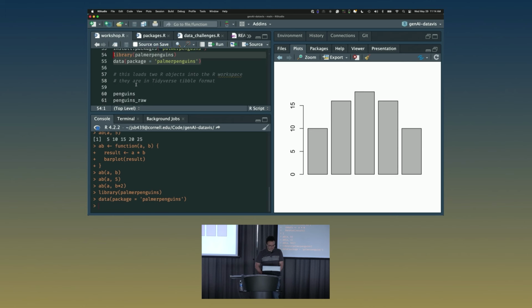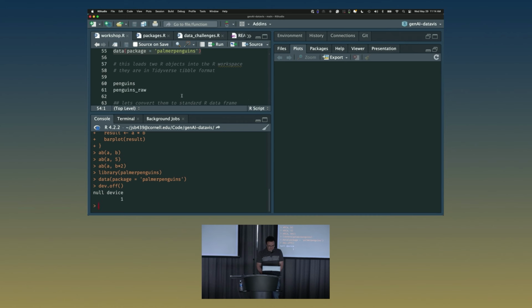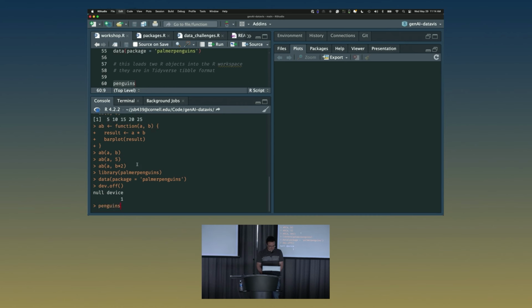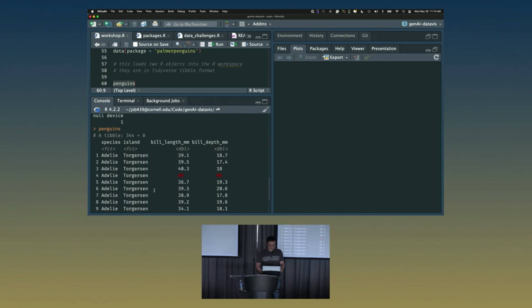Let's just explore the data set and see what it looks like. I'm going to clear this out for now. Okay, so this is the data set, penguins. You can see it's in the tidyverse. Are people familiar with the concept of the tidyverse in R, more or less? I'm going to avoid using that today because it's another dimension of stuff I don't want to talk about, so we're going to make it a little bit simpler.